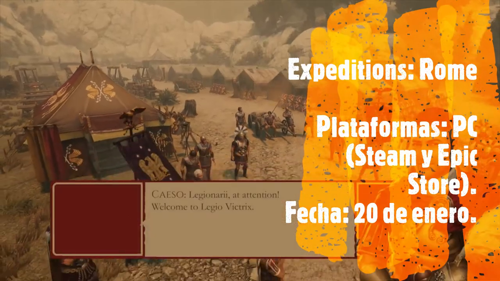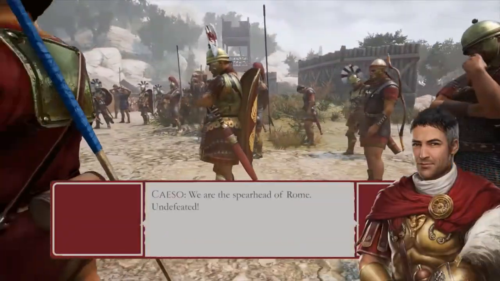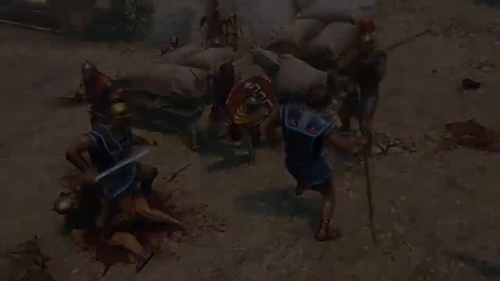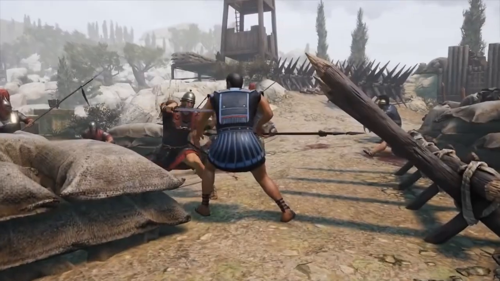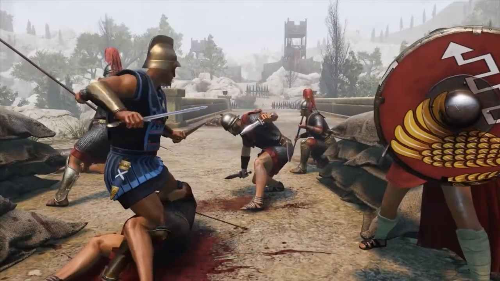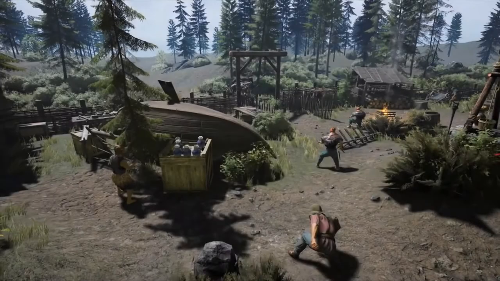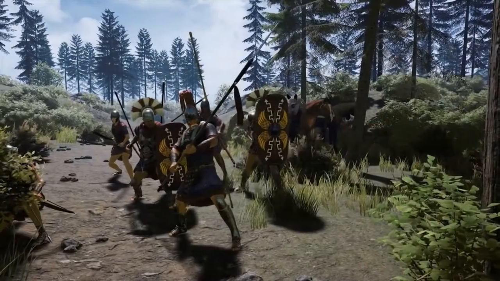Legionari, at attention. Welcome to Legio Witrix. We are the spearhead of Rome, undefeated. It is our duty and our privilege to bring the enemies of the Republic to their knees. None can withstand the might of Rome, and we are the incarnation of that might. Today, I will teach you how to fight for your Republic. We will start with the basics.